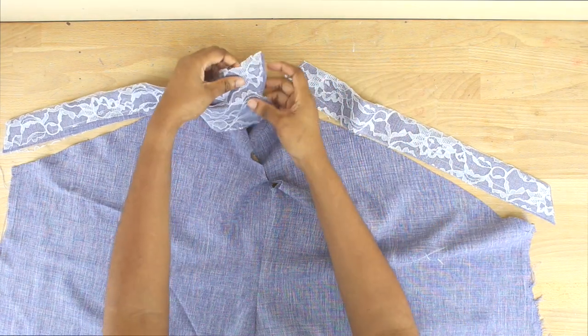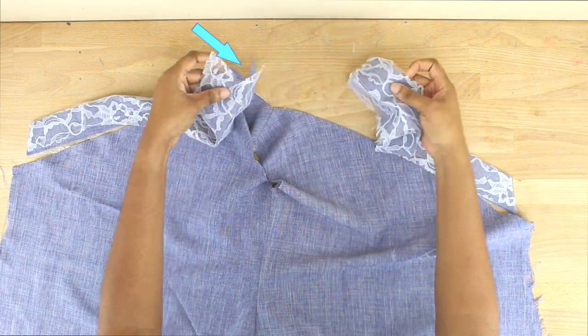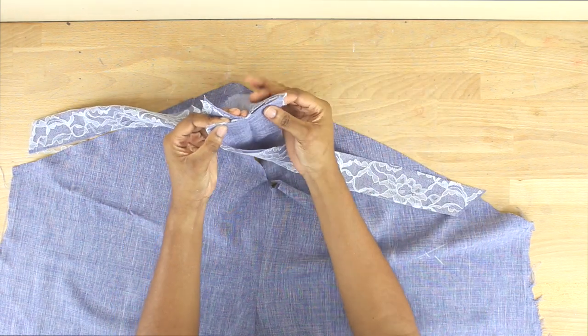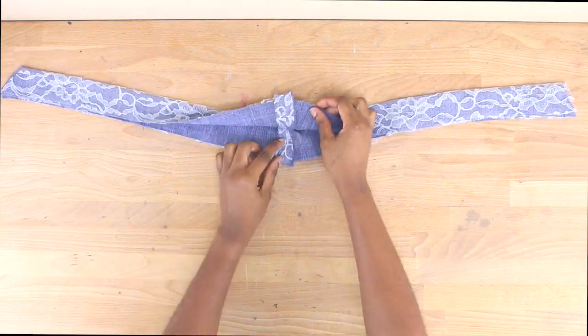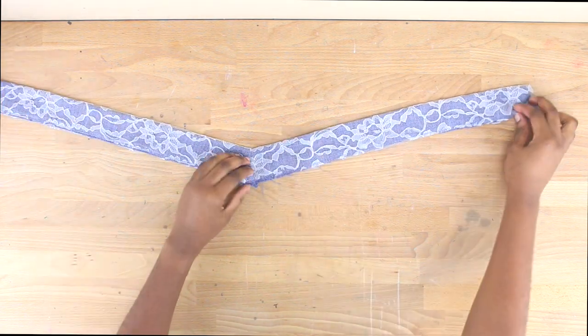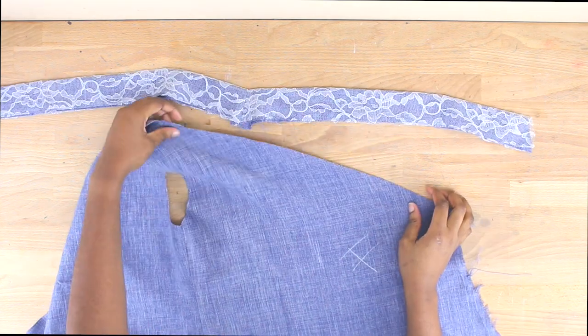So now we're going to be attaching these chest bands at the shoulder seam right there. And I'm just pinning this and laying this down so you guys can kind of see how I'm gonna sew this on the sewing machine. So I went ahead and I sewed this down, and I also pressed it really nicely, as you guys can see. And this is what we're gonna be attaching to our necklines for our front and back.